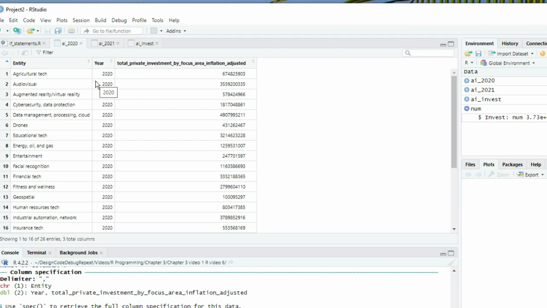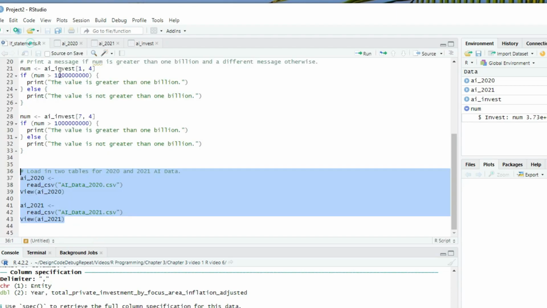Let's say we want to load in several files of data from different years and put them all into one data frame using rbind. But they have different columns. We need them to have the same columns in the same order. We might use an if statement to determine what columns are present and then reduce the tables to a specific set of columns. Remember, we can get the column names from a data frame using colnames, which returns a character vector of the column names.